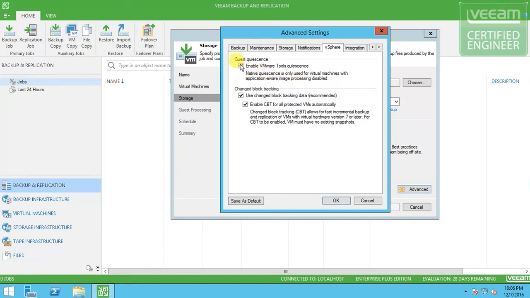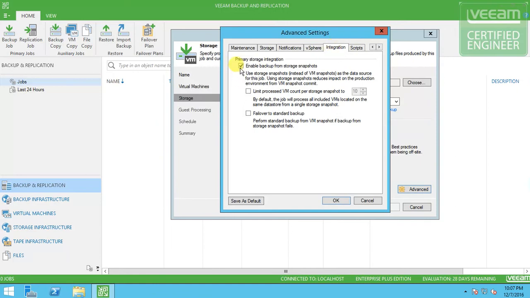If you have change block tracking, is it enabled by default or not? It is selected by default. So if they ask what it affects if change block tracking is not available, then we get to a VMware versus Hyper-V scenario.